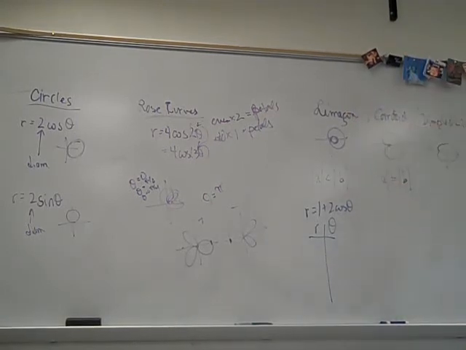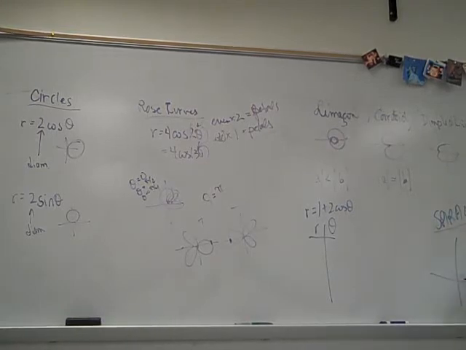And the spiral of Archimedes, you do sometimes have to know. So, again, you can just plug in some numbers, whatever you happen to have. r equals theta, plug in some thetas, it kind of makes sense. When theta is pi over 4, r is pi over 4. When theta is pi over 2, r is pi over 2. So I just keep going out and out and out, and that's why it creates that.